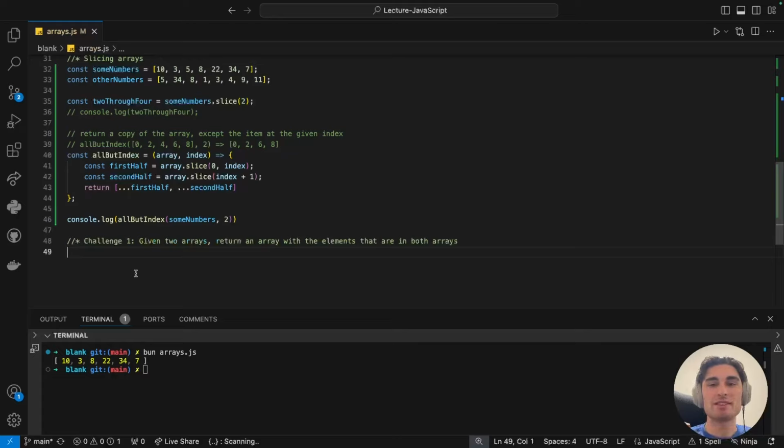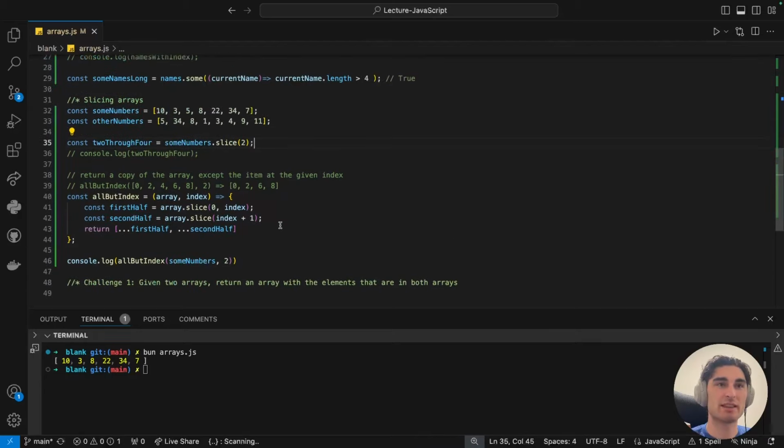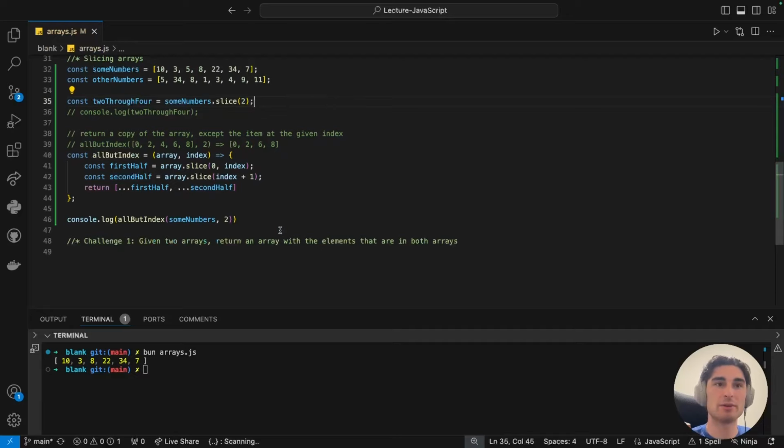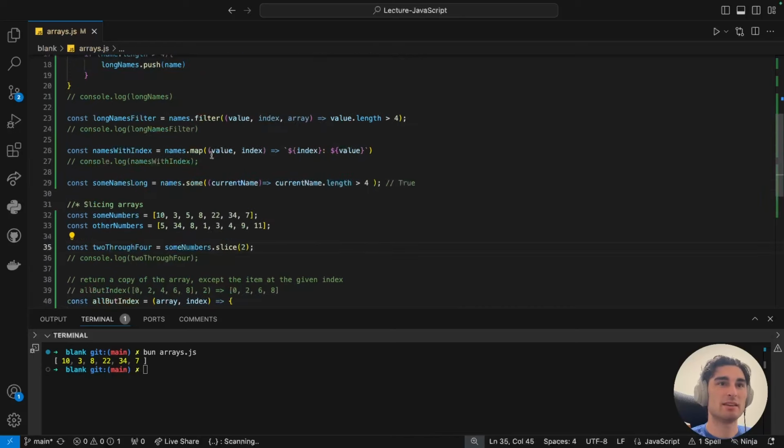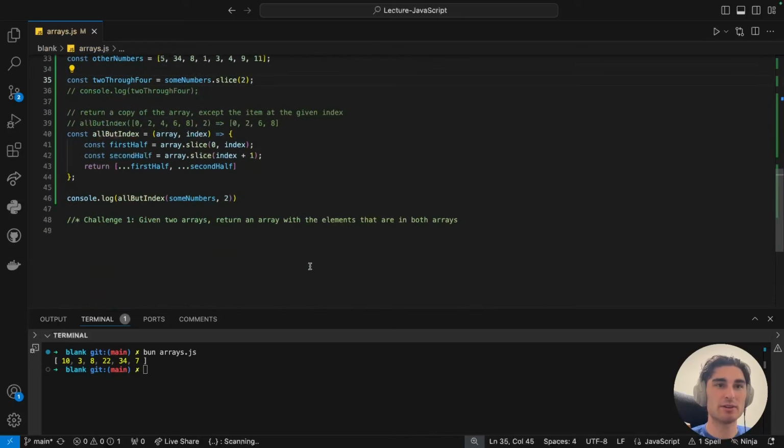You can do this more efficiently with sets, but don't worry about that for now. Just assuming you have 2 arrays, how could you just get the items that are included in both? Keep in mind, if you're using some of the array functions we talked about earlier, you can accomplish this in a single line. However, if you're a little stuck, I'd recommend first using a loop and then seeing if you can shorten the code afterwards.